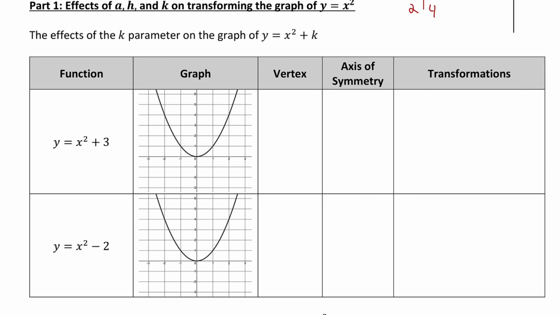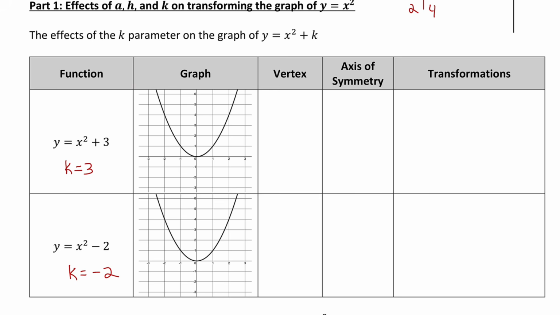So first of all, in these two equations that we have here, I see that we have an x squared function, and to those x squared functions, I have these values being added or subtracted after the power. Because they're after the power, I know that they're k values. So for the first equation, I can see that the k value is 3, and for the second equation, I can see that the k value is -2.